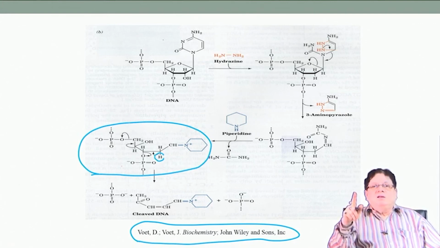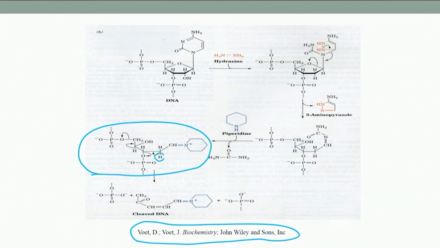One important point is that the first base that is attached at the 5' cannot be determined, because when there is a cleavage, there is no nucleotide which has got the radioactive phosphorus. It is only the radioactive phosphorus that is released. So, that is not a nucleotide, and you will not be able to see that.